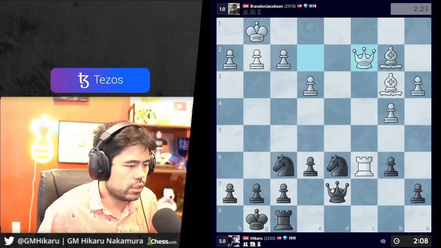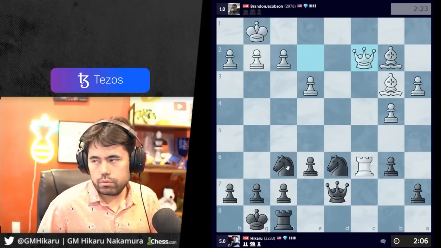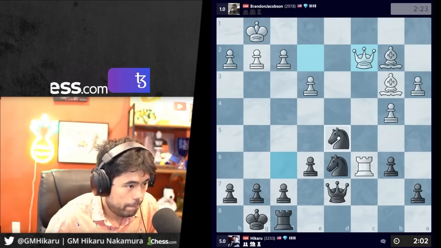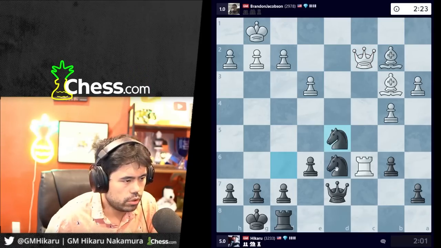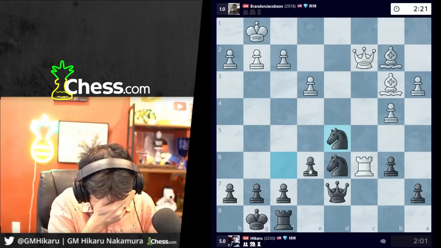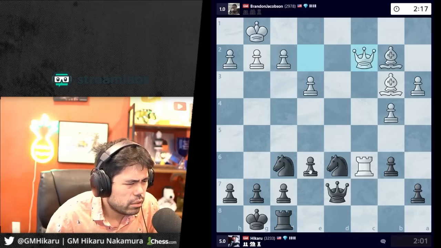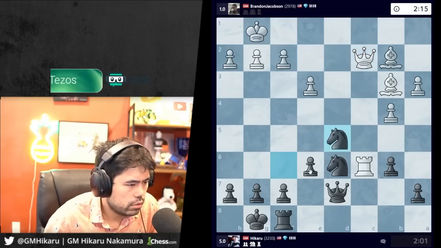Oh, rook c8 is rook d6. What the heck, what the heck was that? Yikes. Let's go here. Yikes, big yikes. Oh wait. Wait, no, rook d7? No, okay, yeah.